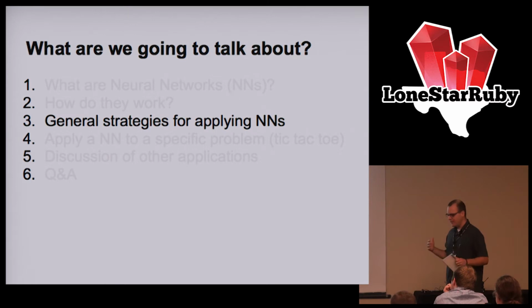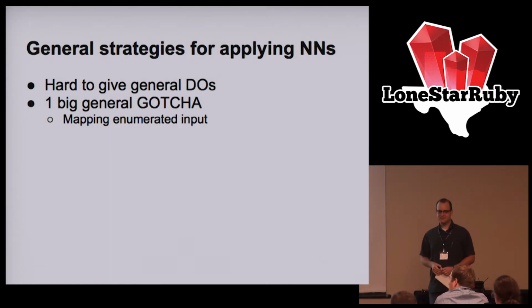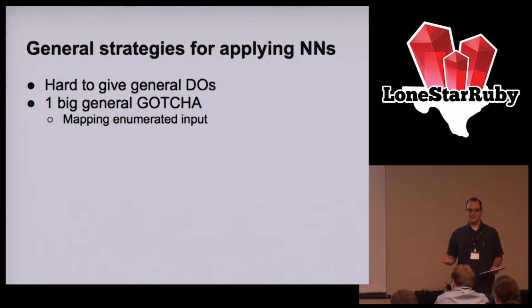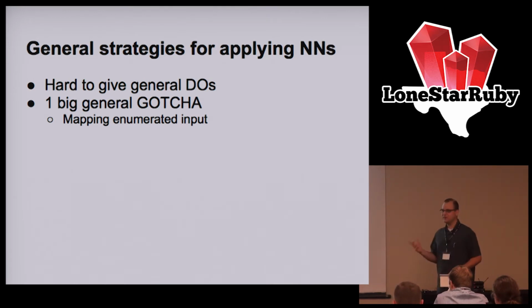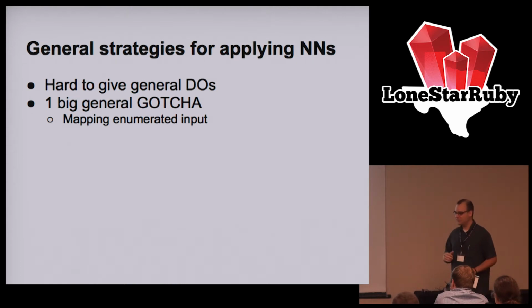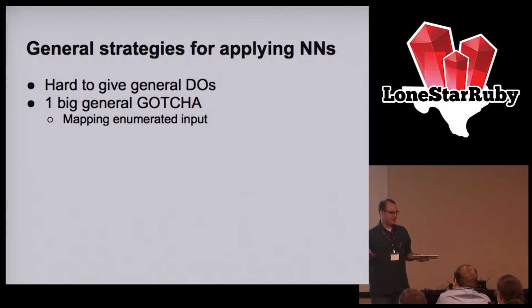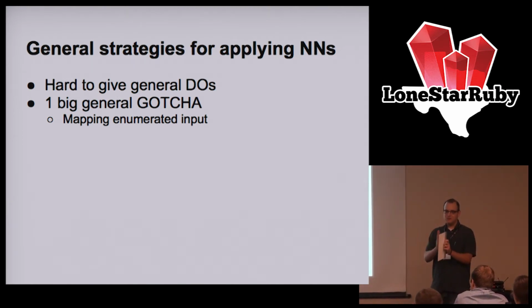So now, how would you know how to apply a neural network to a problem, or whether or not you should? And like many of the answers I could give here today, it's really hard to give a recipe for doing this. I can give you one big gotcha to consider, a couple of them actually. The first one is more technical, and that is, let's say that your input is dealing with enumerated data. Let's say that one of your inputs is what type of food something is, be it Italian food, Mexican food, Korean food, I don't know. You pick it, right? Well, you have to reduce that all to some numeric input.